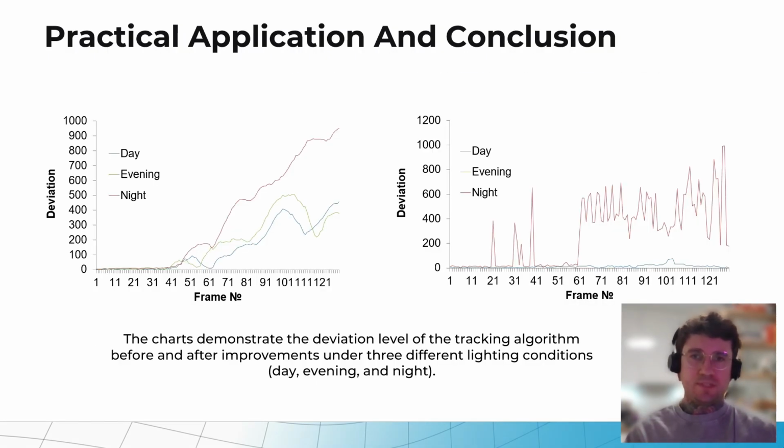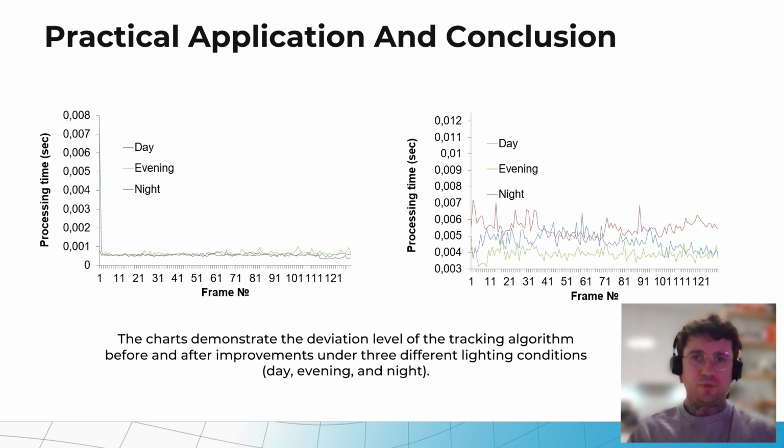As I mentioned earlier, the system was created as a part of a project for developing a UAV with automated target tracking. The use of this platform allowed not only the creation of realistic test data, but also improved the algorithms. On this slide, you can see a comparison of the first version of the algorithms with its improved version. As shown in the plots, the algorithm has significantly improved for working in good visibility conditions. However, it's clear that the algorithm's effectiveness at night still requires additional improvements.